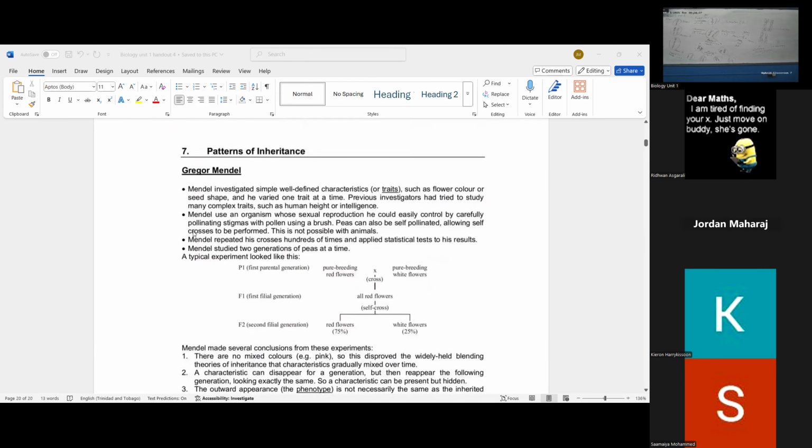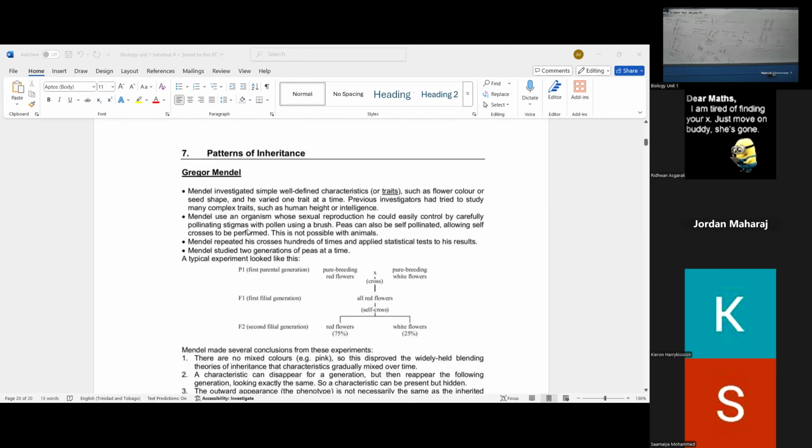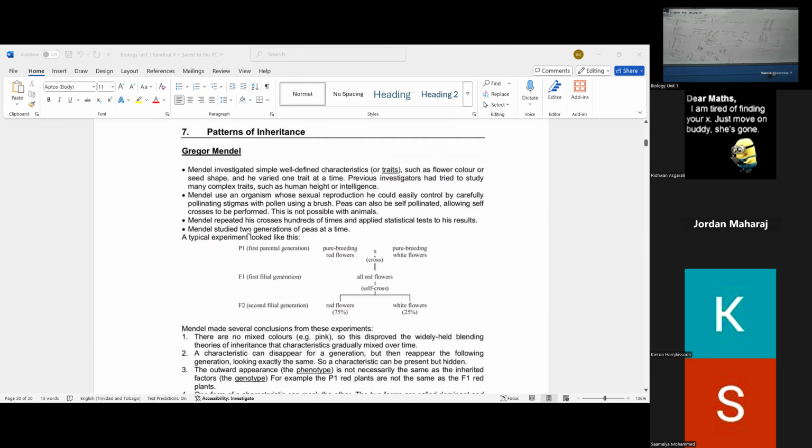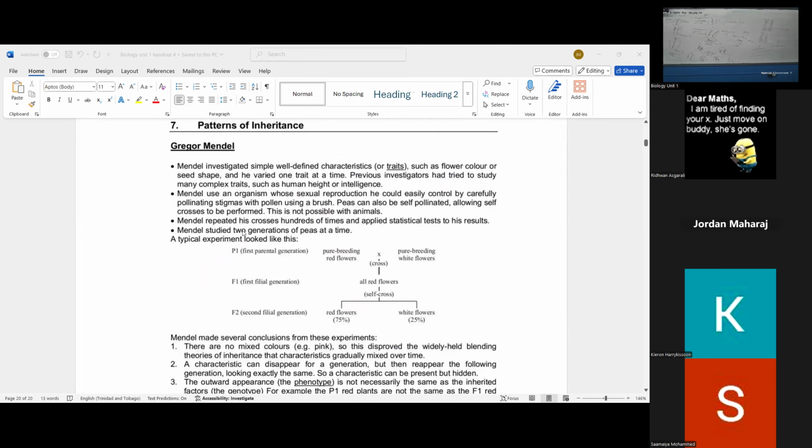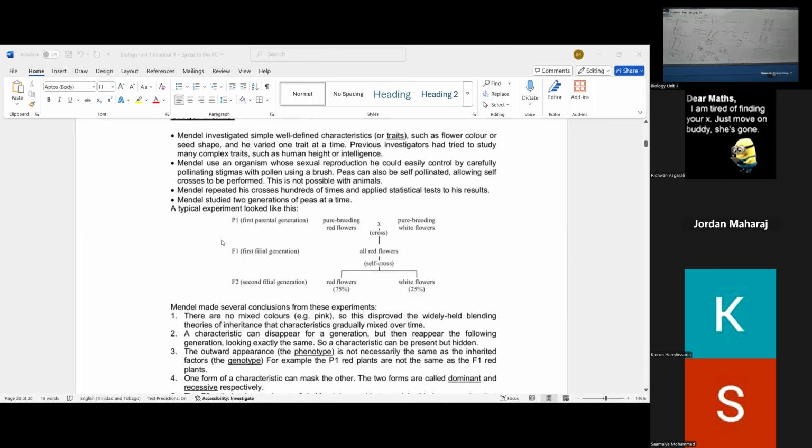Right, so there was this fellow called Gregor Mendel. He was a monk back in the day, and he had an obsession with peas. What he was trying to do was see what gives peas their characteristics. Remember, back then they didn't have microscopes or access to information like this, so he had to conduct these experiments himself. He had access to plants, animals, and time to do all these things.